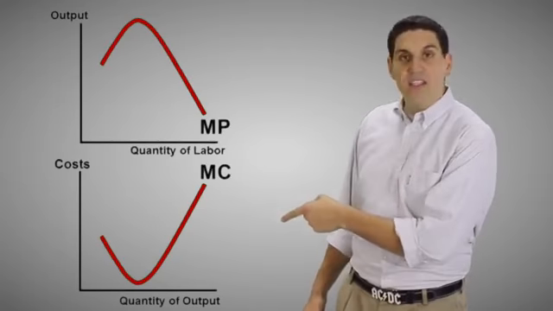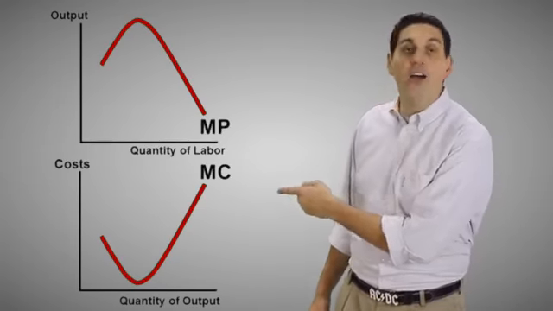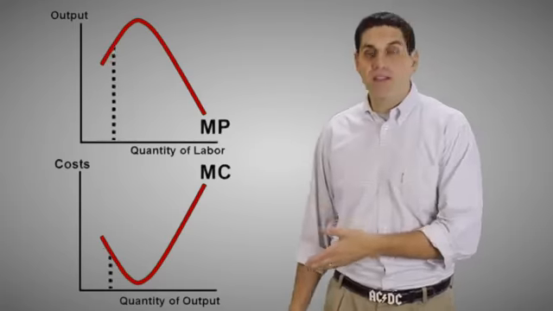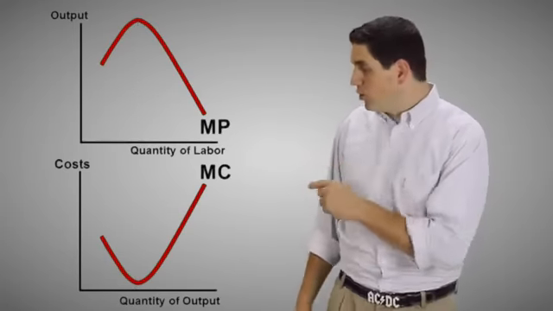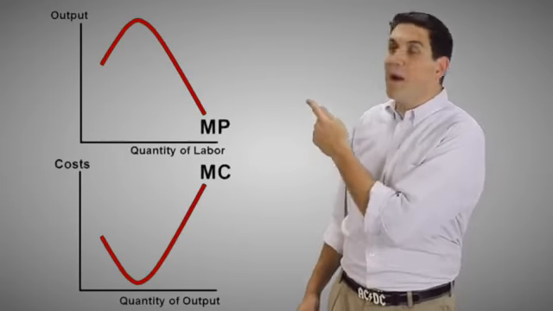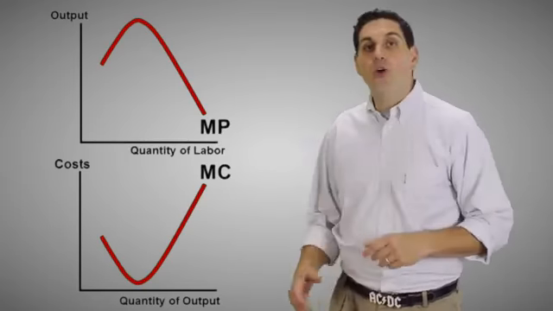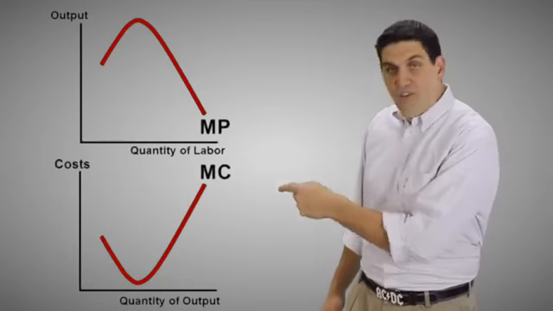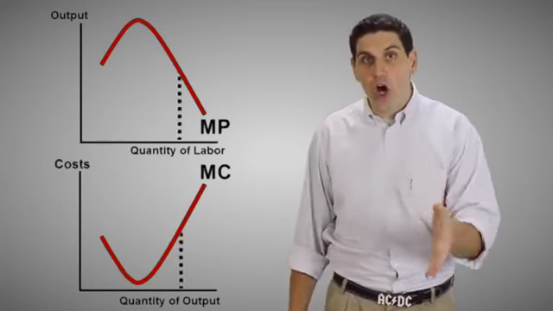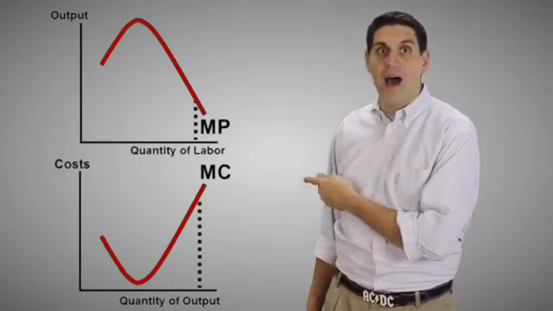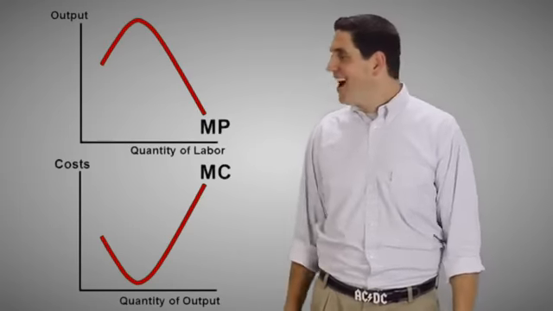Look down here. This is the number of units produced and the cost of those units. As you produce more units, the additional cost of each additional unit begins to fall. That's because those units are produced by workers that are specializing and producing more additional output. So the additional cost of those units is falling. But as each worker produces less and less additional output, the additional cost of those units is going to start going up and up. Okay, I got it.